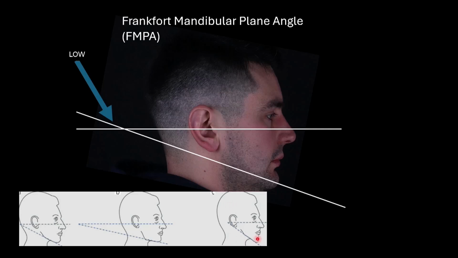This is the picture example here on the lower, and high angle cases can be problematic for clear aligners to deliver for a number of reasons. I don't take on any high angle cases in my practice, and they don't make ideal cases. Small changes at the back on high angle cases can create enormous change at the front, so they are generally best avoided. So that's just a little filter, FMPA. It's nice to know about, and it will help you filter out those high angle cases if you record it.